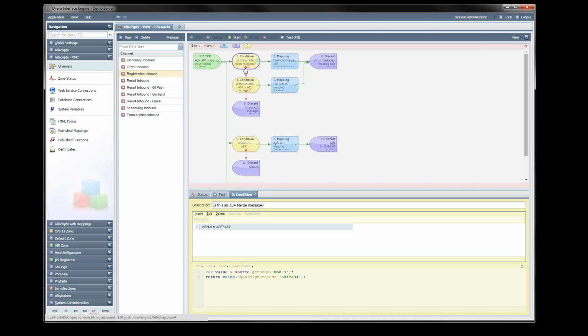If it's not an A34, then I'll know that the check failed, so we want to follow the red X in its path. That means if it's not an A34, we're going to fall down to this conditional logic. Within this conditional node, I'm looking to see if it's an A28, an A31, an A18, or an A29. And I can define how I want each of those conditions to be used, whether it's in an OR statement.